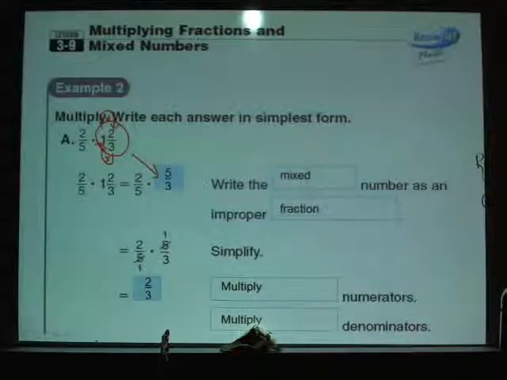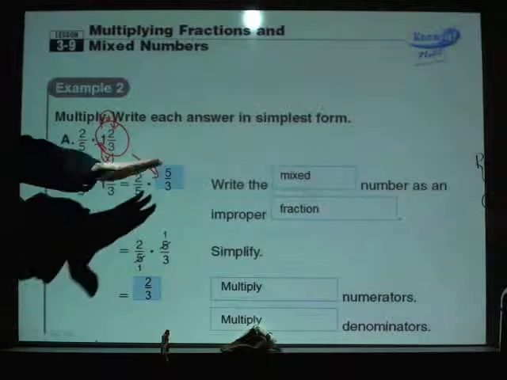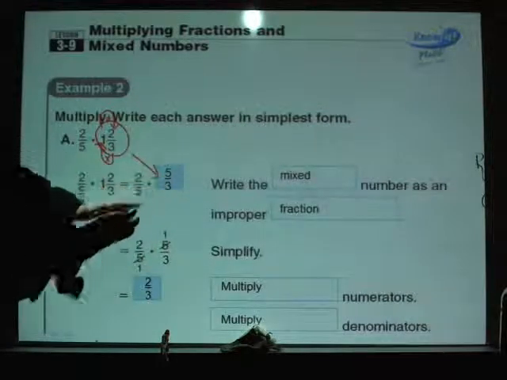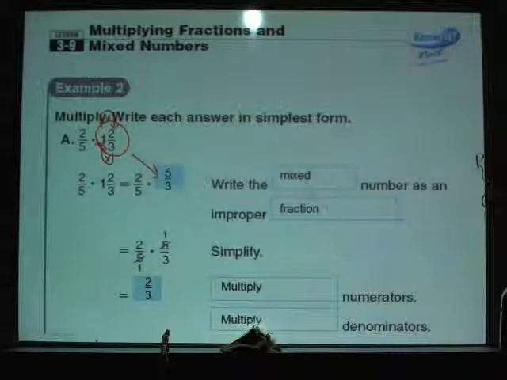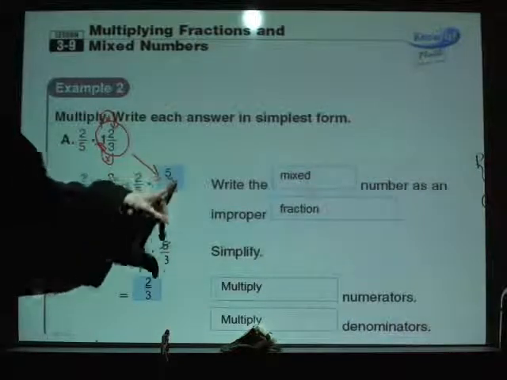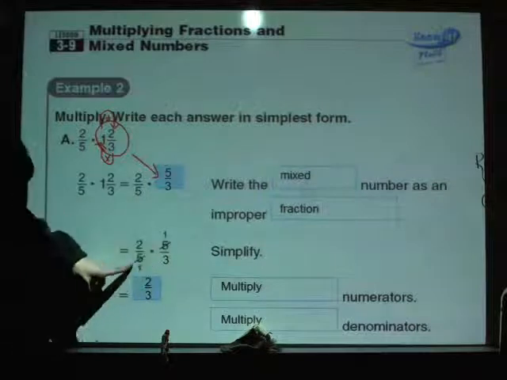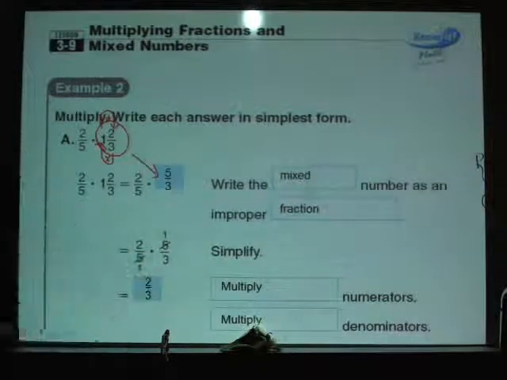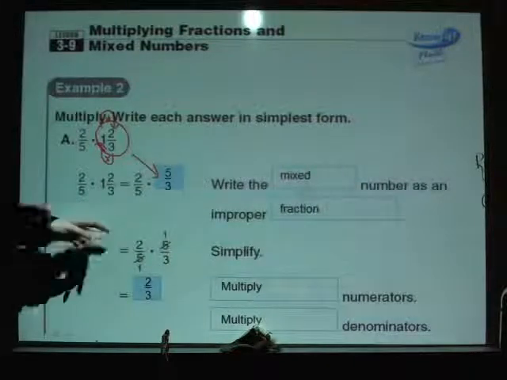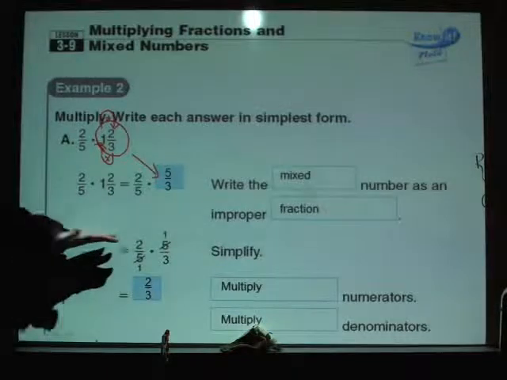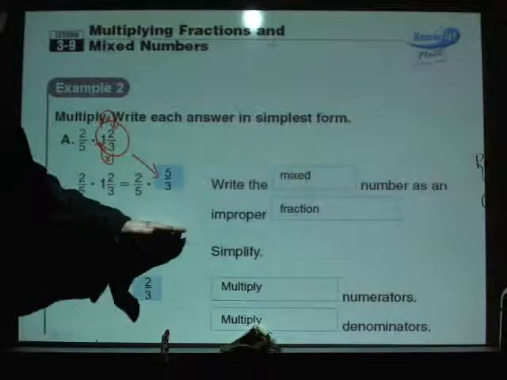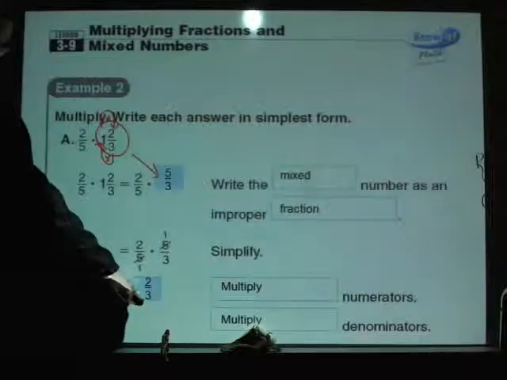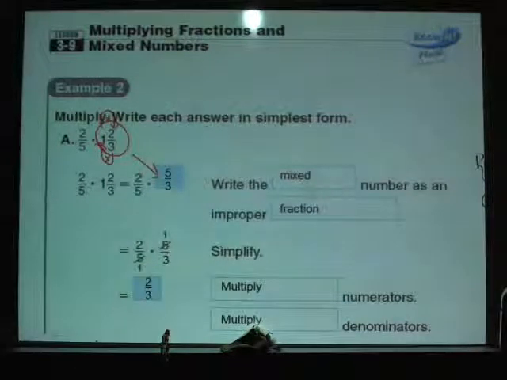Now at this point, you get to make that decision, multiply and then reduce, or reduce then multiply. And what the book is doing here is they're reducing, because on this one diagonal, it's very clear with 5 and 5, we would take 5 out of both of those. So that's what they're doing. They're chopping 5 out of each of those and making them both become 1, as you can see here. The diagonal with 2 and 3, nothing comes out of 2 and 3 other than 1, and of course dividing out 1 isn't going to change anything. So they stay the same. Now we multiply across. We've got 2 times 1 in the numerator, 2, 1 times 3 in the denominator, 3, and we end up with 2/3.